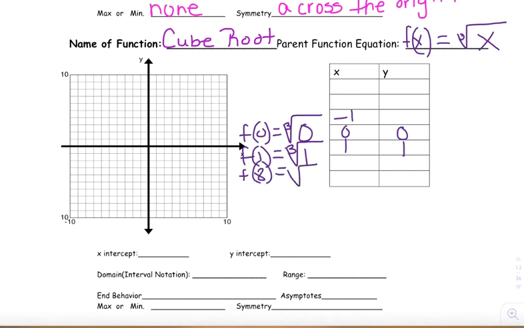Here's what that means. What 3 times gives me 8? Well, 2 times 2 times 2 does. So that means cube root of 8 is 2. The next thing up, which we won't be able to fit on the graph, but we'll put on here just to have, is 27. Cube root of 27 is 3.